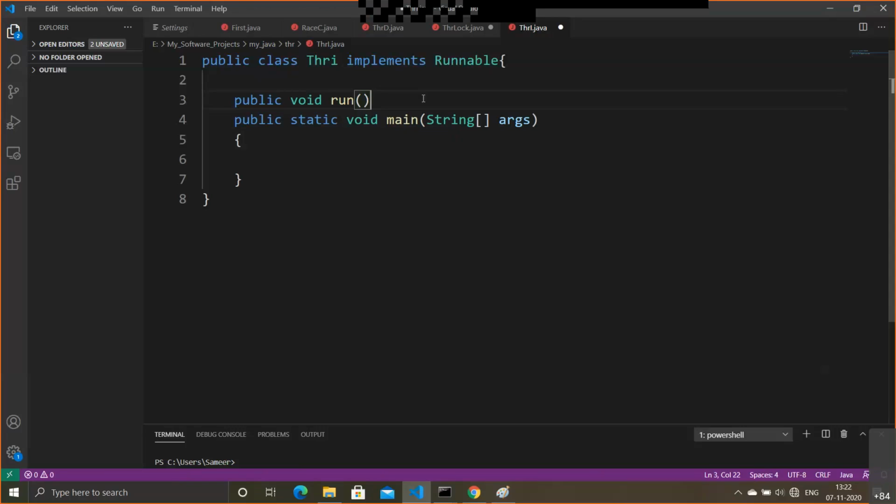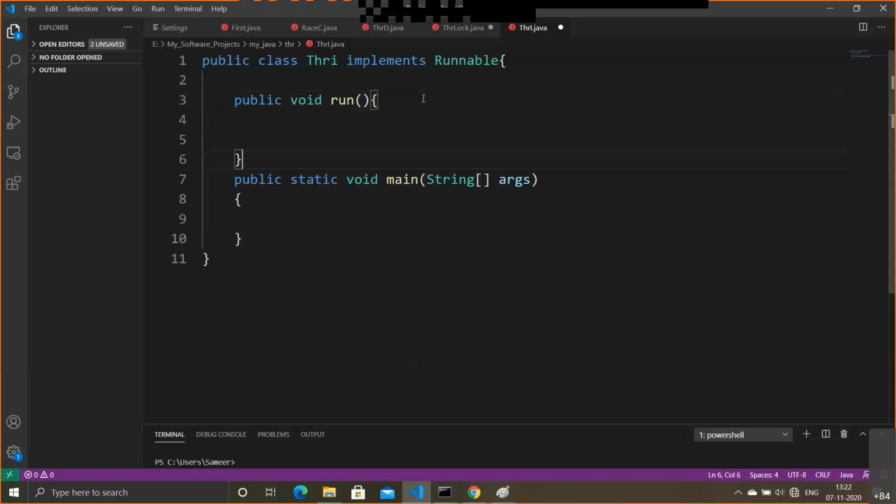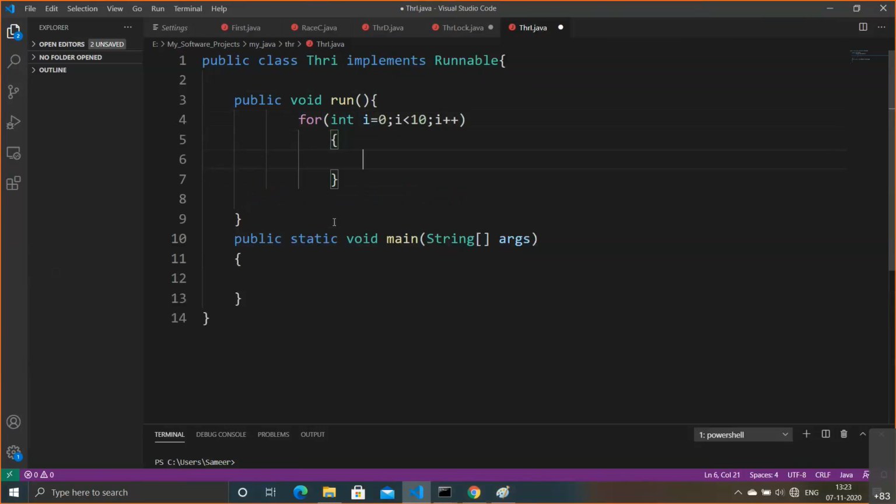So, what does the run method do? Whatever code we want to run as a thread, we can put inside this void run method in the same way. So here, let me write a for loop which we want to execute, for 10 iterations. Int i is equal to 0, i is less than 10, and i plus plus. Here, let's say System.out.println.